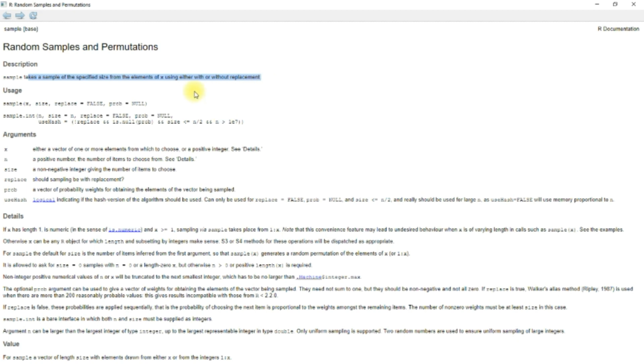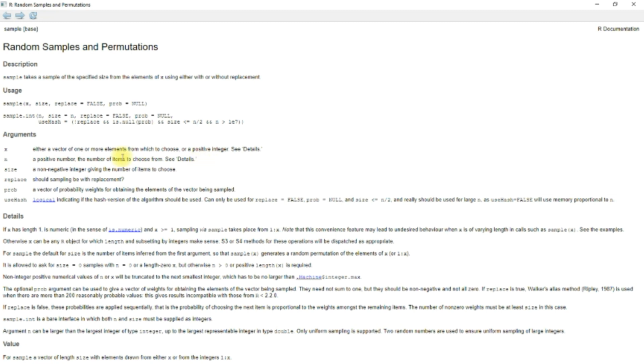It starts with a description, what this function is, basically what's the use of this function, then how you are able to use the function. Then it goes on telling you the various types of arguments that you need to pass to this function.